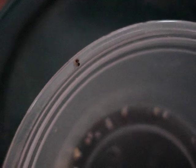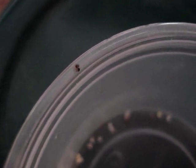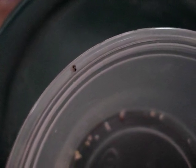Don't know if you can see him. He's kind of curled up right now from me messing with him. But that is a newly hatched caterpillar. And I wanted to show you the best way to maneuver him without hurting him.